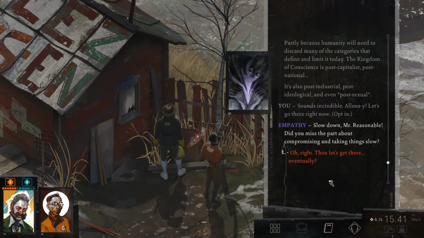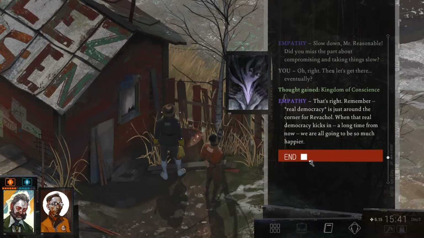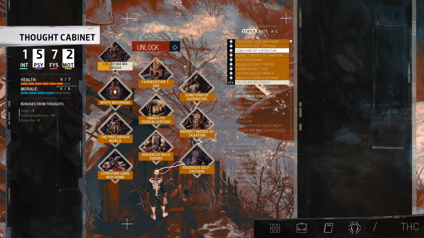Slow down, Mr. Reasonable. Did you miss the part of the course about compromising and taking things slow? Alright, then let's get there. Eventually. That's right. Remember, real democracy is just around the corner for Revachol. When that real democracy kicks in, a long time from now, we are all going to be so much happier. Oh, I'm sure. And I'm sure our great-great-great-great-grandchildren will be really thankful for that.